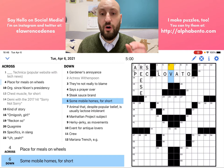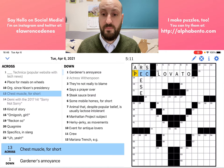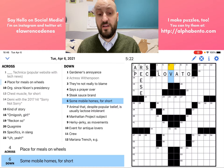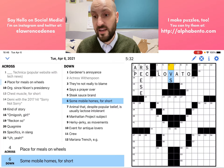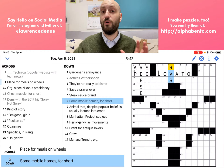Six down: some mobile homes for short. There are two things going on here — we have "for short" again, so it's going to be a shortening of something. The other rule is that the clue is plural — "some mobile homes" with an S — so the answer must also be plural. We know this has to end in S and be a shortening of mobile homes. So RVs — recreational vehicles. If it didn't have "for short," the answer would be recreational vehicles in full.